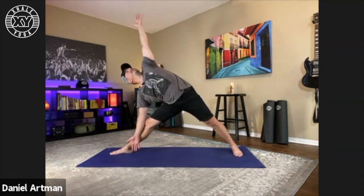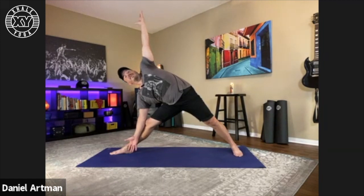Take up space. Imagine you're carrying a large canvas through a narrow corridor. Stay connected and you'll become the observer and not the actor. That triangle, side angle, warrior 2, and reverse warrior all share an identical vertical base. One more breath cycle.